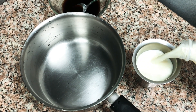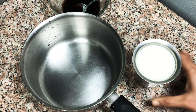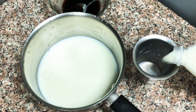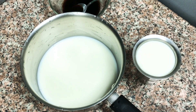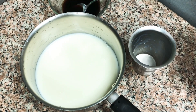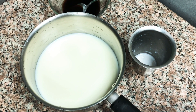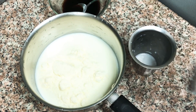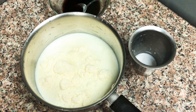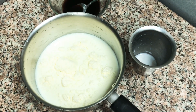Then again I am taking two glasses of milk. Initially I thought of making basundi, but every time we get excess milk we make basundi, so this time I will try something different. To the milk I am adding one tablespoon of cornflour — it will act as a thickening agent — and also two tablespoons of milk powder. You can add two tablespoons of cornflour if you want a thicker consistency; I added one tablespoon only.